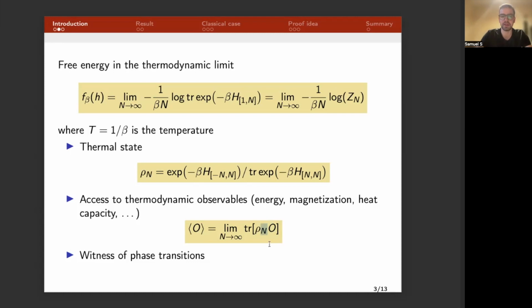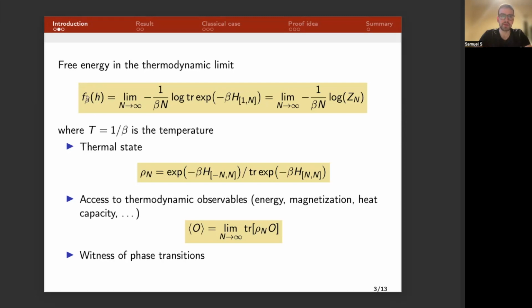So any physical quantities like energy, magnetization, heat capacity, are not in this form, but you can also derive them from other observables. So you can compute all these quantities either by having access to the thermal state, but also directly by taking some derivatives of this function f beta of h with respect to parameters you have to introduce. Basically, adding the observable to the parameter h and taking the derivative with respect to this gives you access to thermodynamic observables. So if you're able to compute f, you're able to compute basically anything you might want to know physically about this system in its thermal state.